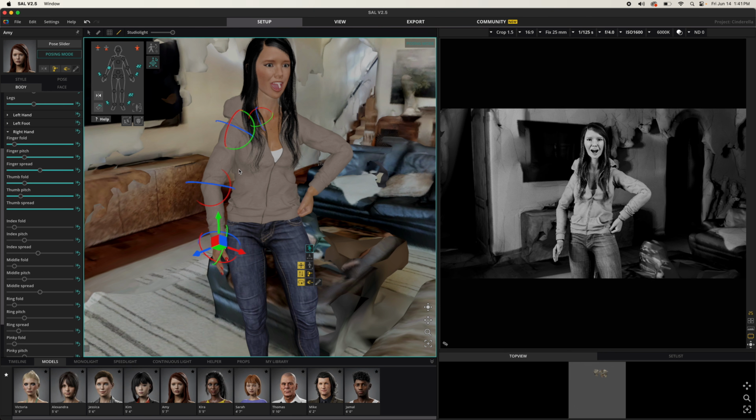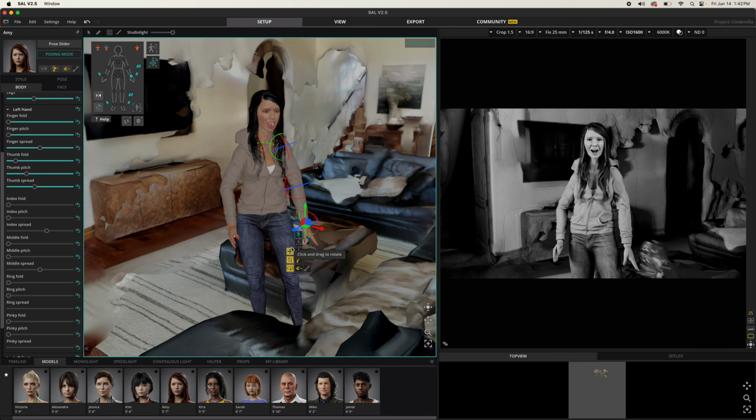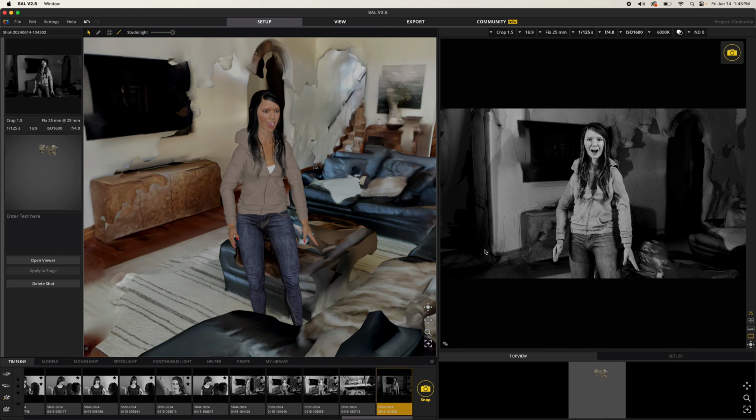Now we'll do something similar on the other side here, so I'll come over to the other side of the arm. What we'll do now is take a virtual photo of it. Hover over to this window here where we see our frame, and I'll just click that camera button. And what's cool is if you hop over to the timeline, it's saved that shot in time here.